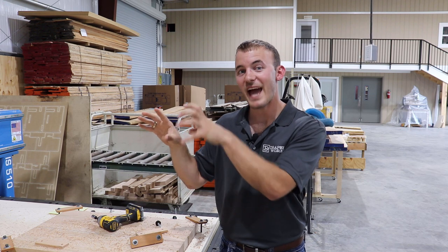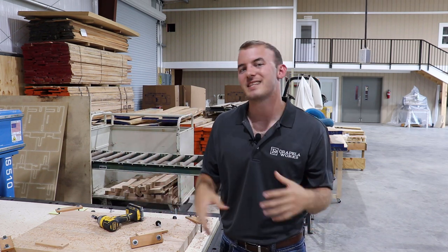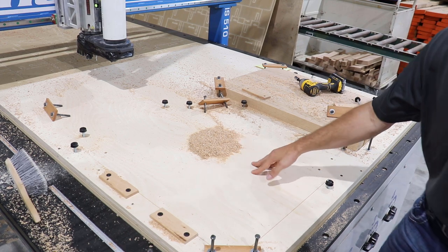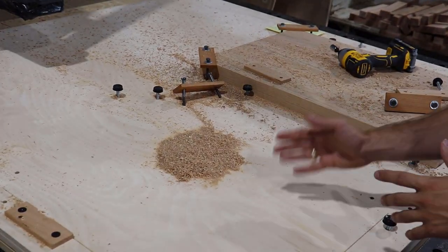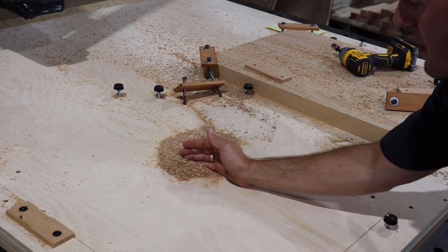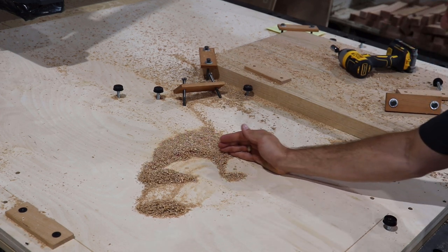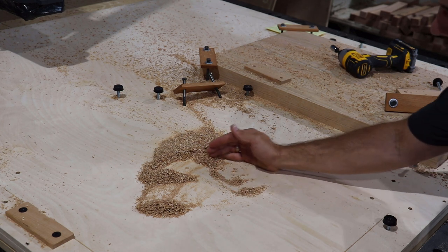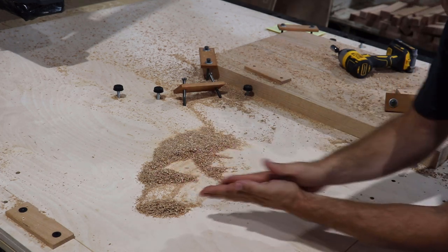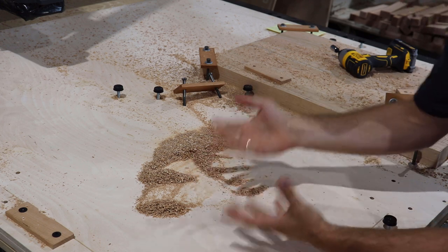That material actually sheds the heat away from the bit out of the project and keeps the bit cool. When a bit gets too hot, it starts to get dull. So I have this very scientific representation here that I'm going to show you with my hand and a pile of sawdust. My hand is a cutting flute on your bit. The bit needs to take away so much material from your project in order to stay cool. If it starts taking too little and it's not the correct chip load, this bit is going to start rubbing. When that rubbing action starts happening, it starts to warm up — just like my hands do. And when it warms and keeps rubbing and keeps vibrating, that's when your bit's going to get dull.